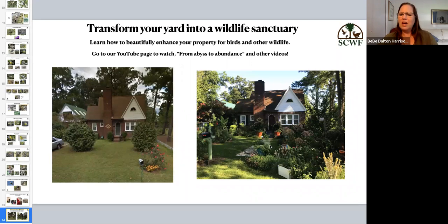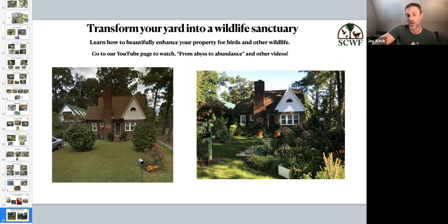And let's see. I think we had one question about how common the white-headed cardinal is. White-headed cardinal? Probably not that common, because I've never seen one or heard of one before. I've heard of a yellow cardinal, which comes out more often than a white-headed one, at least from what I've heard. It seems like once a year or so somebody finds a yellow cardinal and it makes the national news. But I haven't heard of a white-headed cardinal. If you have seen one, grab that picture and send it over to me. I'd love to see it.